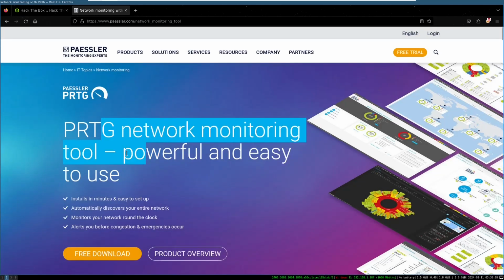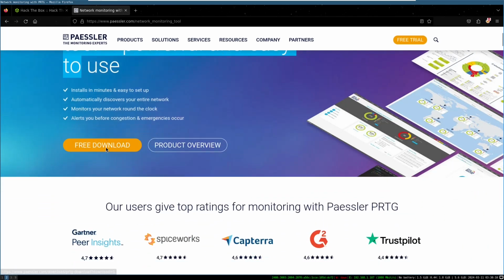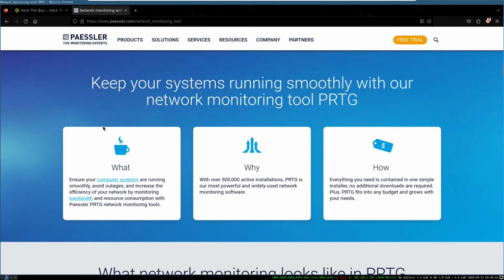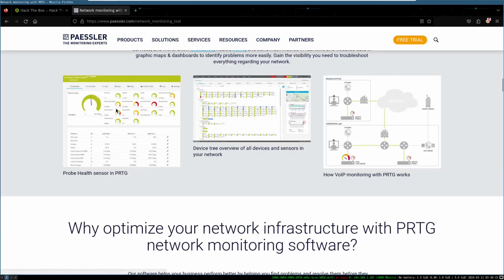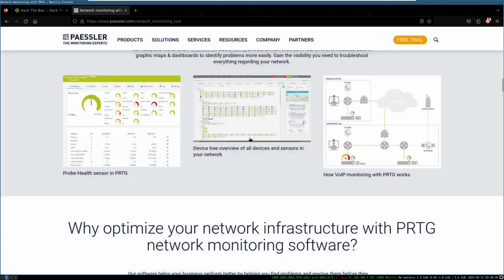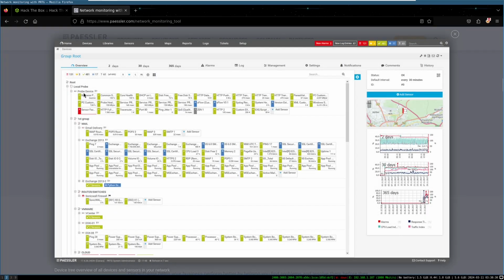PRTG network monitoring tool, powerful and easy to use. It's got these probes that run SNMP, WMI, gathering all the operational metrics, a device tree of all your routers and switches and VMware software-defined networks.